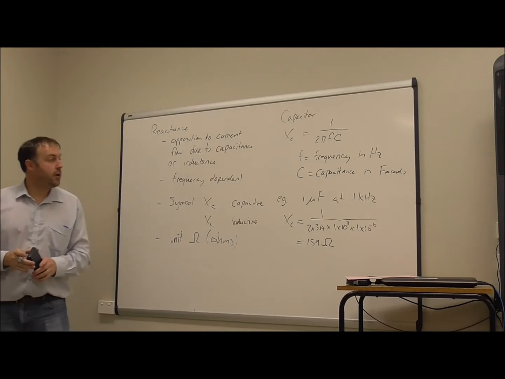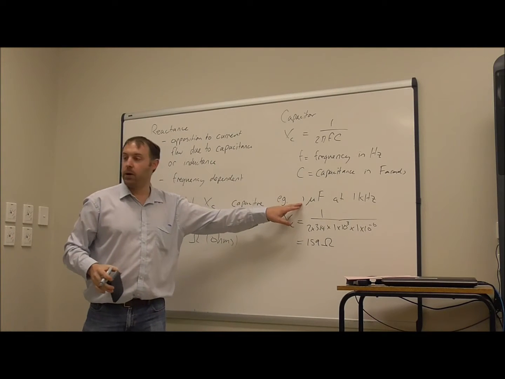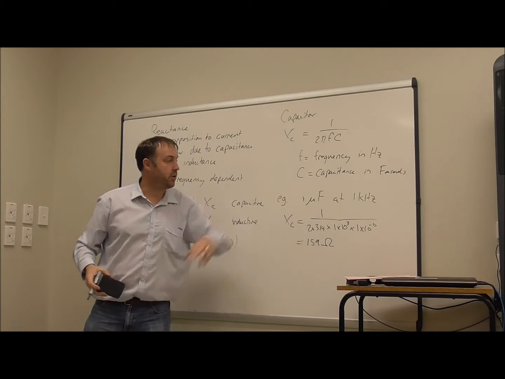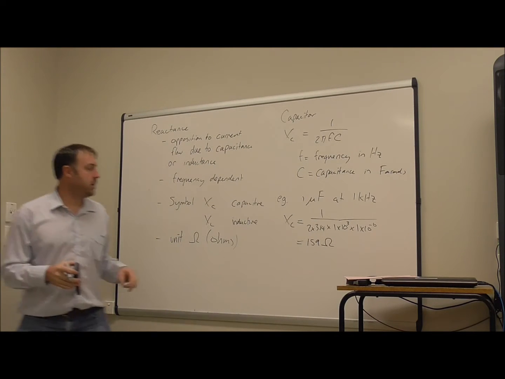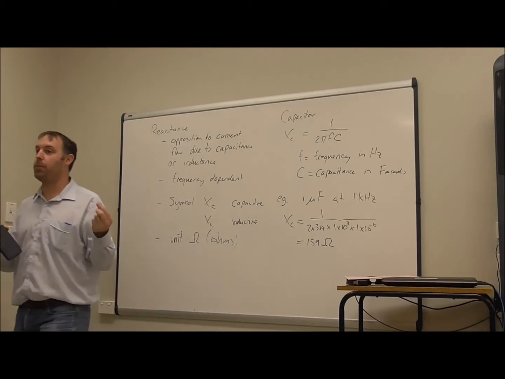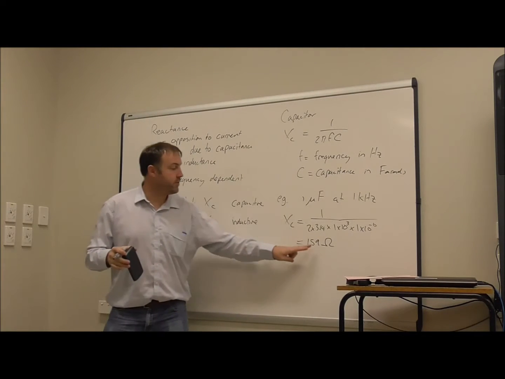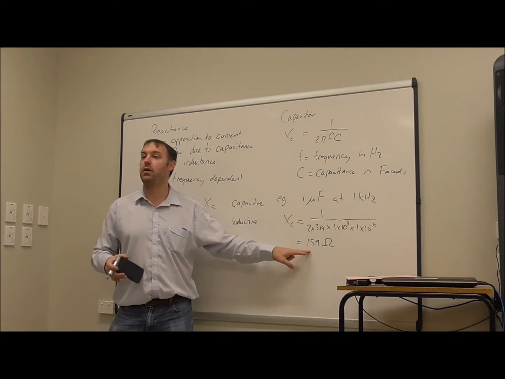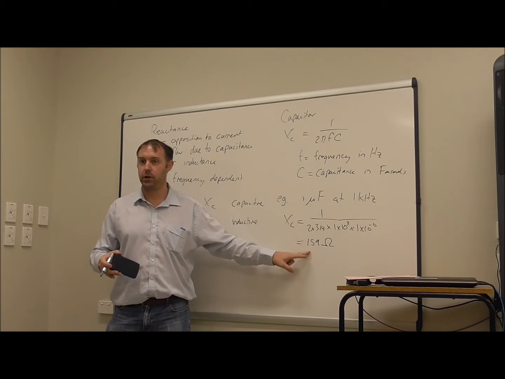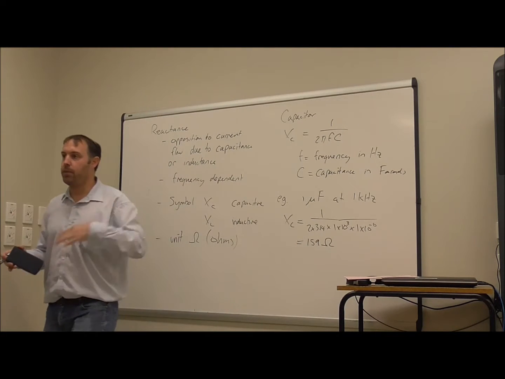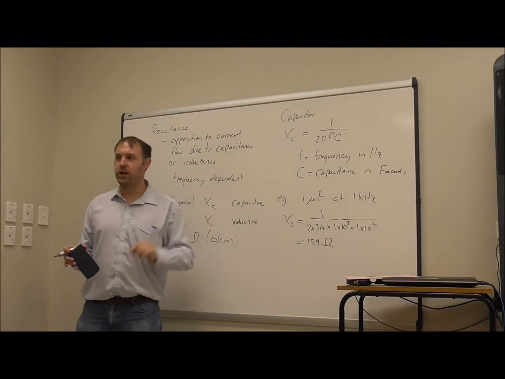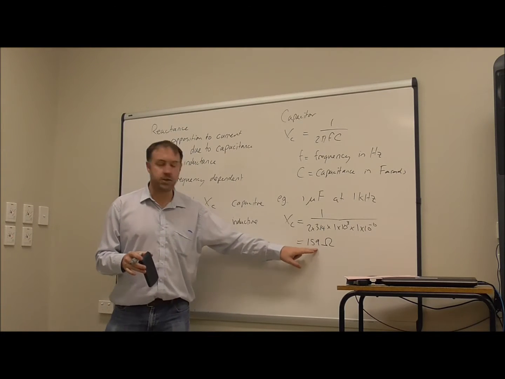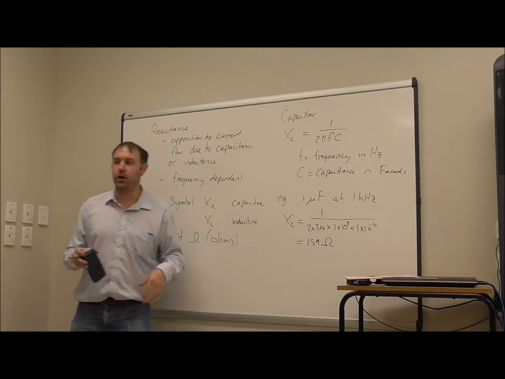Okay, so if I had a 1 microfarad capacitor with a signal of 1 kilohertz, it would behave the same way as far as the opposition to current flow. It will behave the same as if I had a 159 ohm resistor there instead. So it would stop the current in a similar sort of way. There are a few key differences, but for the most part, it's going to stop it in the same way as a 159 ohm resistor will.